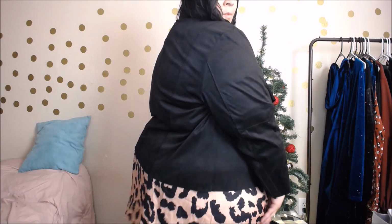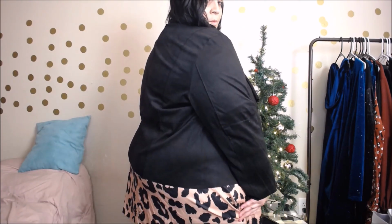And next up, we have the same blazer, the Amanda Faux Suede blazer in black. This particular one, I have paired with a dress. The dress is not from Dia & Co, just the blazer is, but I wanted to show you how versatile this blazer is, that you can pair it with dresses. You can pair this over anything, and you just have such a cute look. I just love these blazers right now.